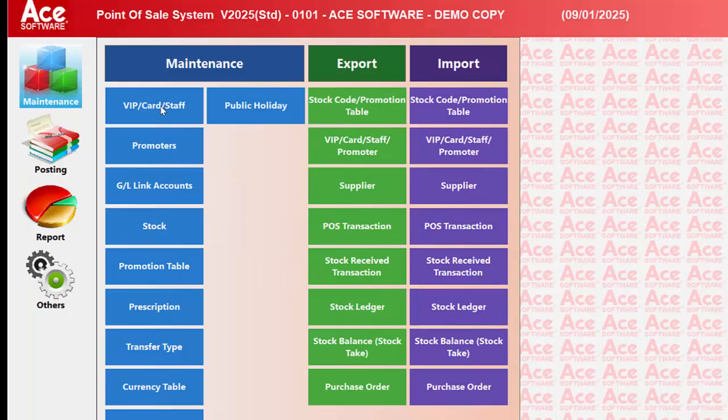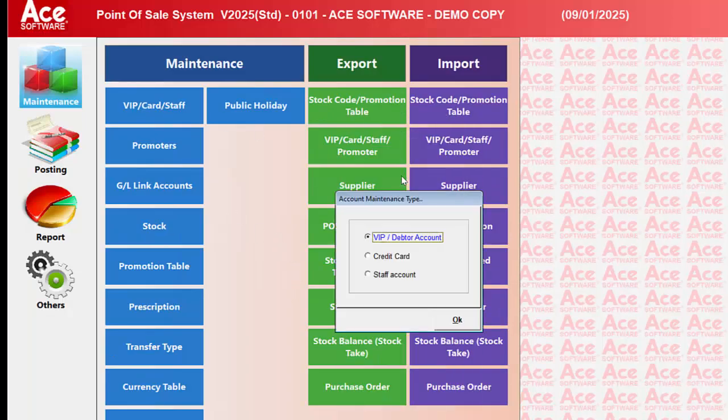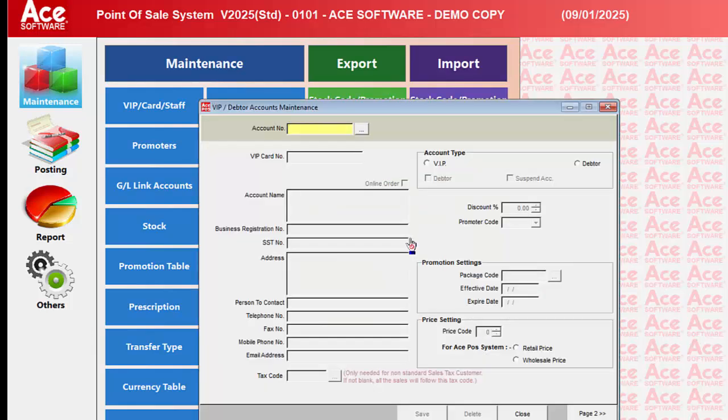Now next, in this system, under this maintenance of VIP, you can create patients' accounts, and we would suggest that you use their IC number as your account number. So for example, let's say this is 51011011234, for example. This is the IC number. So the name is, let's say, Miss Tan May, and then if it's not a business, there's no business registration number, you will be used.